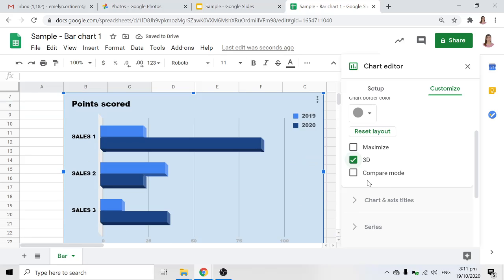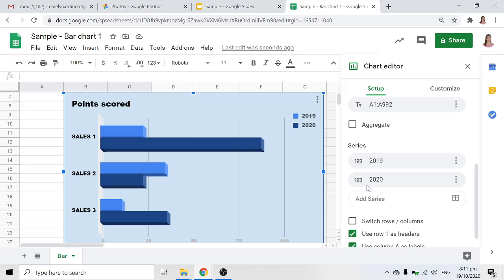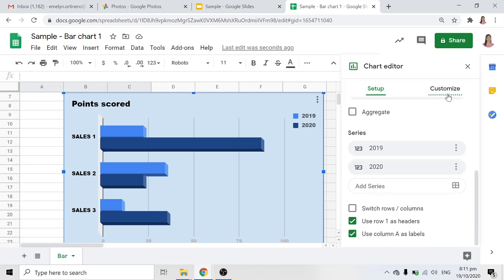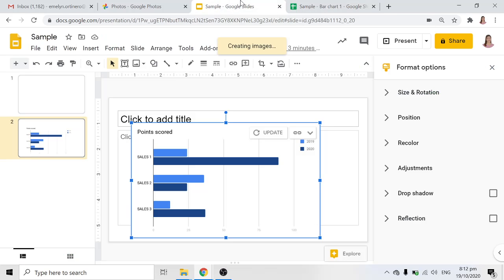Naging iba yung appearance niya. Marami kayong option dito. Ang gawin nyo lang is to explore different options na makikita nyo rito. Ginagamitan to ng chart editors sa pag-modify ng appearance ng ating chart sa ating Google Slides.